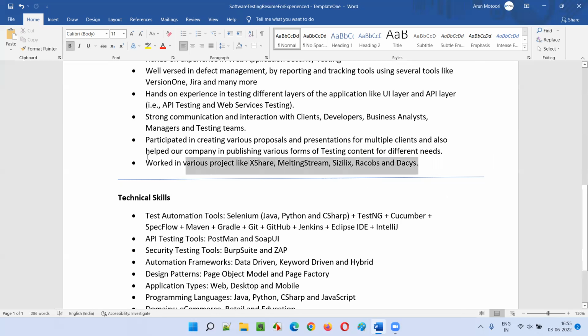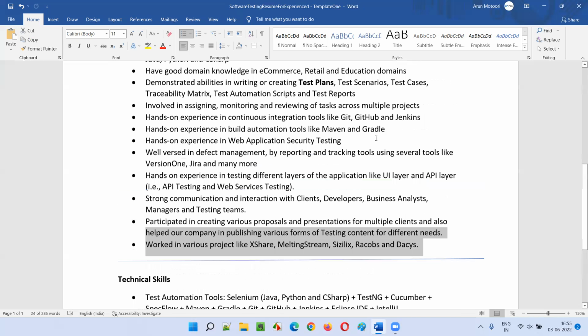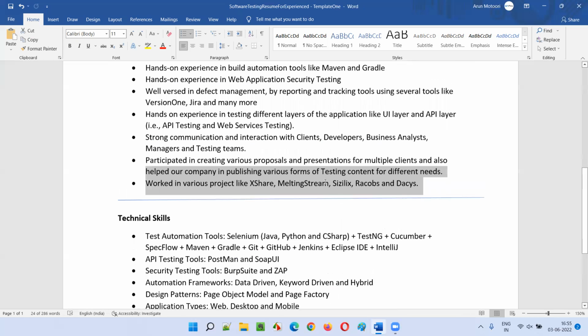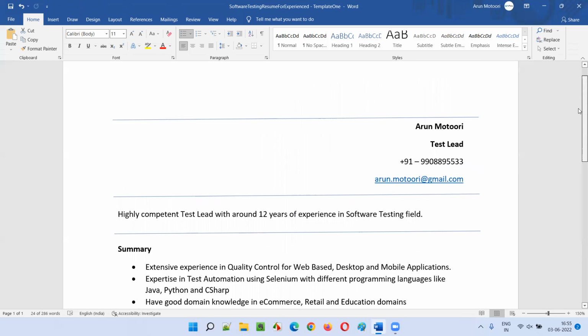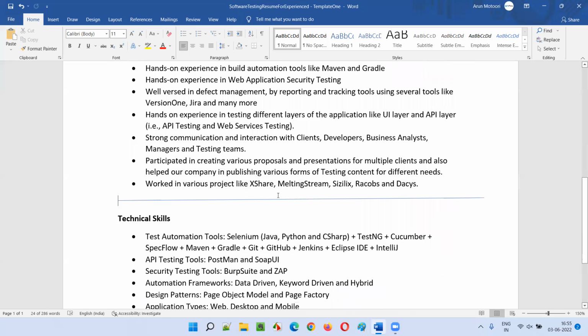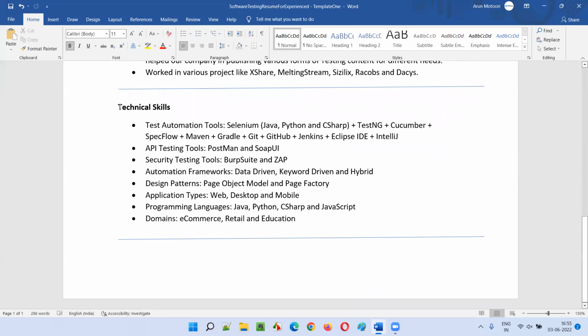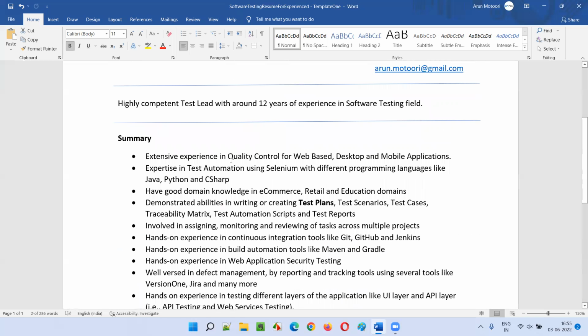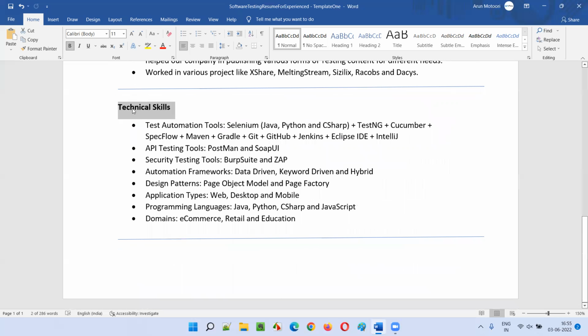Okay, but just to adjust the size to a single page and make the job of the interviewer easy in asking the questions and driving the interview in a proper direction, I just put the list of the projects here. That's it. Okay, so then finally, to wrap up, guys, after this summary, again, I created technical skills.